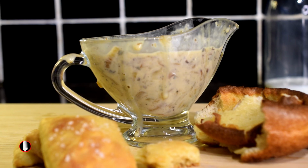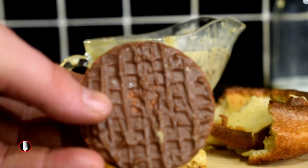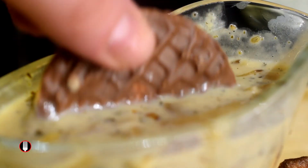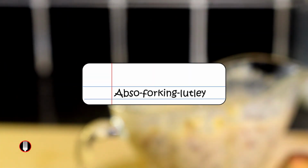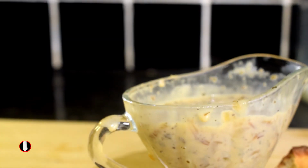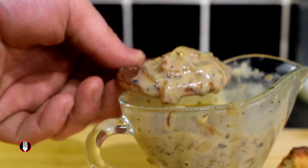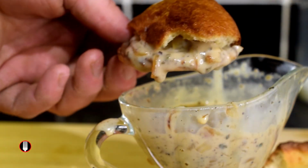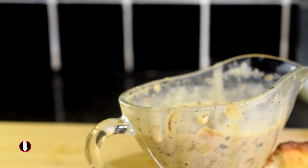Okay, here we go. Biscuits and gravy. Chocolate digestive onion gravy. Is it a hit? Absolutely. Get some more of that onion on this. Ooh, hang on, let's go for gold. Yorkshire, where's that? Aha, there we go. Take that. That is what you can accomplish when nations work together. Take from that what you will.